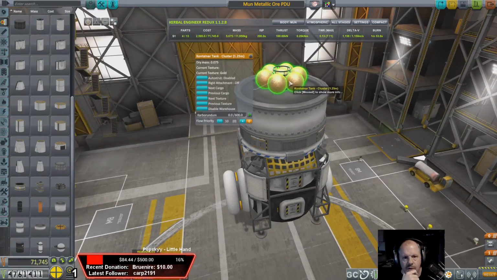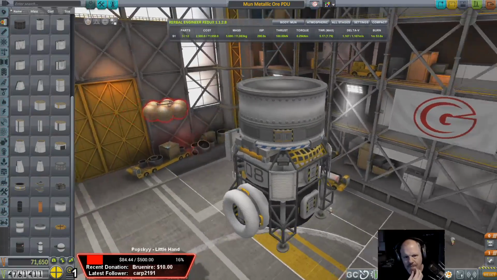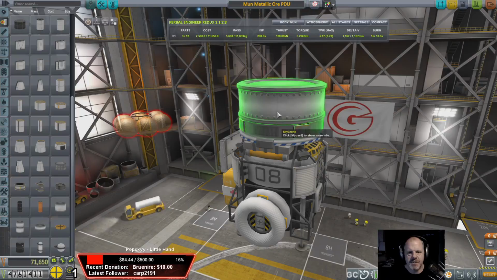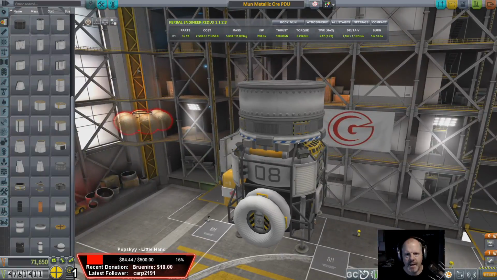Well, thought I could. That's weird. Alright, so yeah, we'll do that. Since this is going to be just a flyaway item, we can mount these to the side and put stuff in them. Yeah.